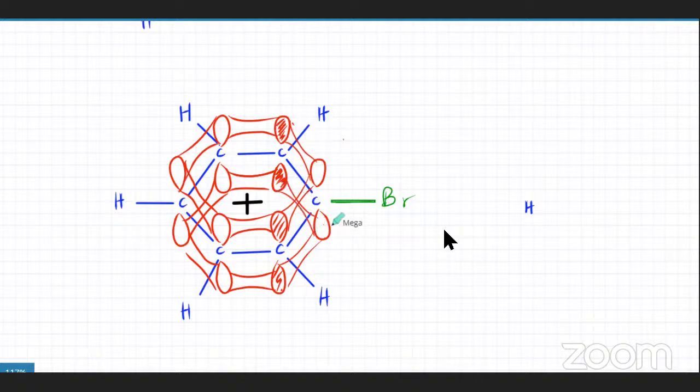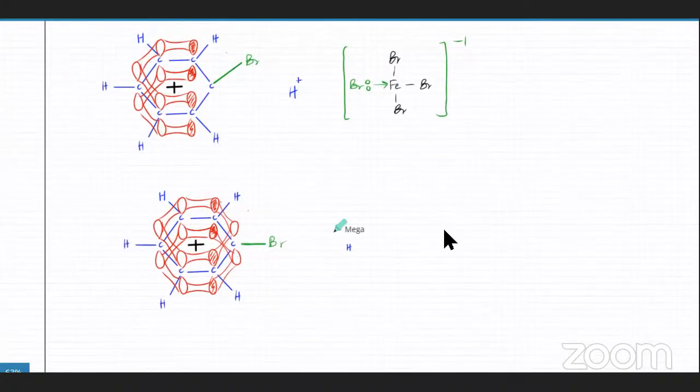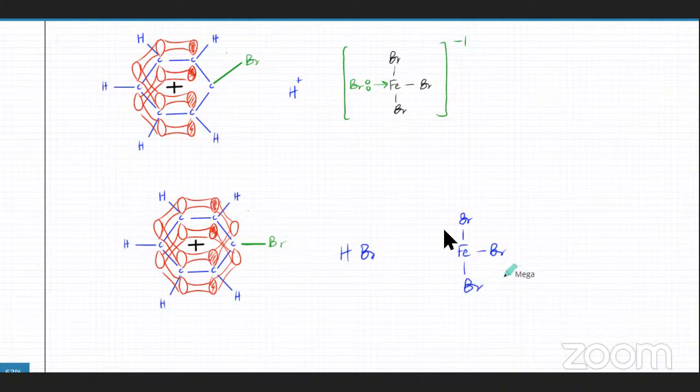So that's about it. And then the H that broke off, this tiny H over here which is positively charged, will team up with the Br-1 that was lost earlier, and they would end up forming HBr, and the FeBr3 catalyst would be reformed. So that H is going to get back the Br-1 that was lost earlier. And that's it. Let me correct the previous one and put the H.